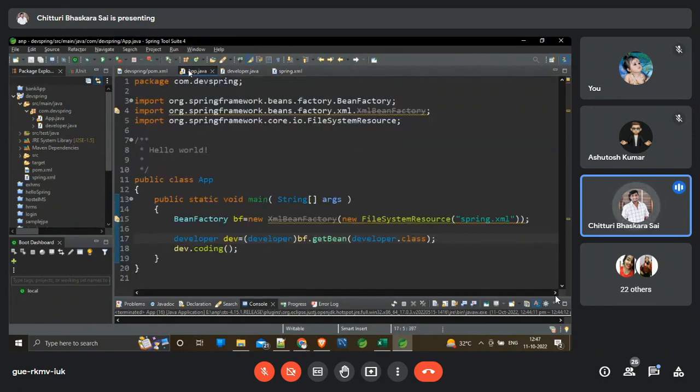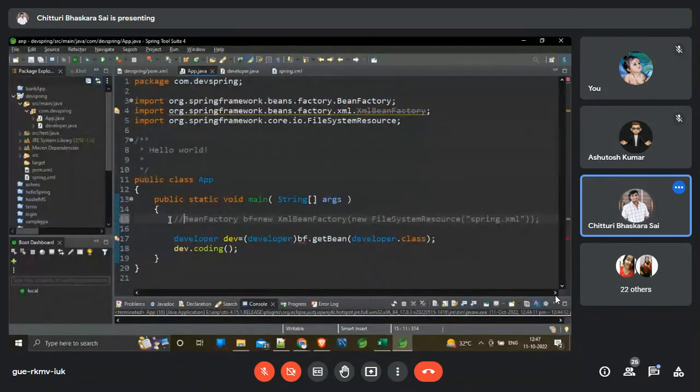Actually, this XML bean factory that we mentioned is a kind of old method. We have to use the new methods which are coming. So instead of this bean factory, we have to use the application context. I'm commenting this line.